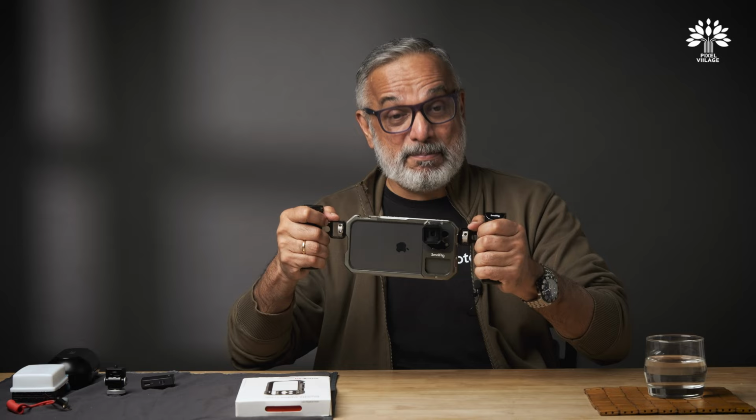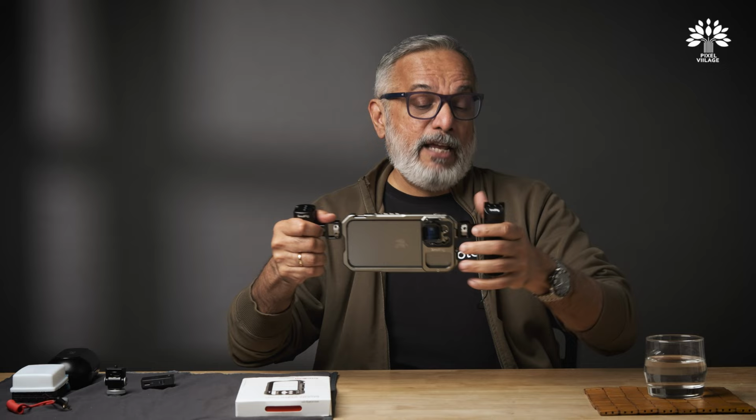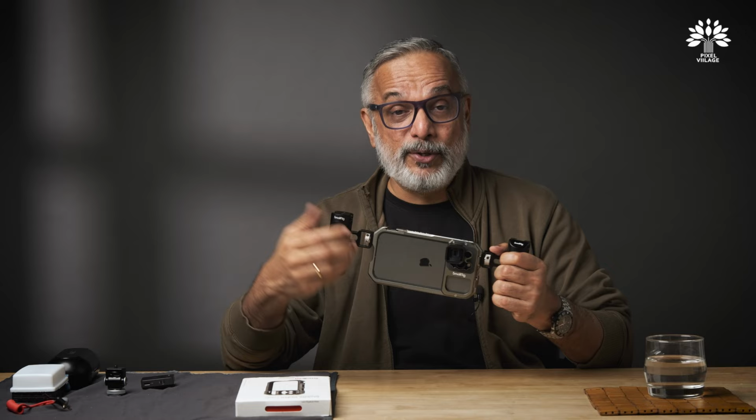So there are two takeaways from this video. One, how good this grip, the mobile video cage, is, and how helpful it is if you have these handles, the hand grips. Second, of course, how good the anamorphic lens is to create a certain look and feel.